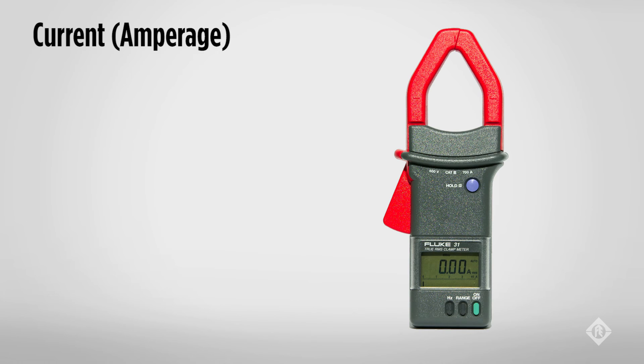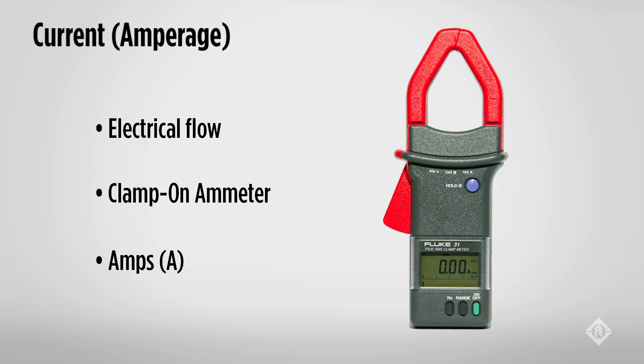To measure the amps on a wire, the best instrument is a clamp-type meter, which can read most currents without damage to the meter. This meter doesn't have to be wired into the circuit. You simply clamp the meter around the wire you want to measure.